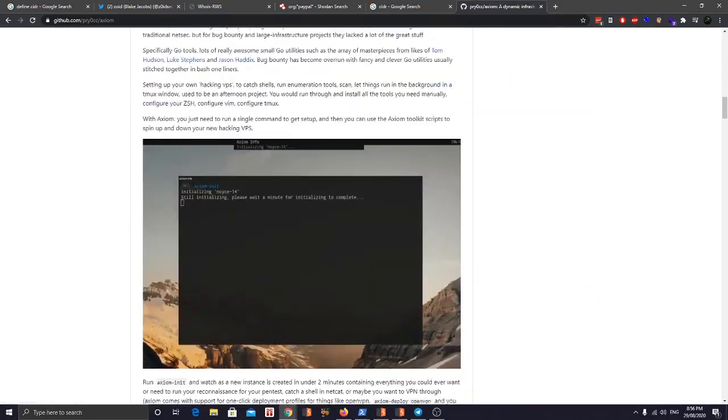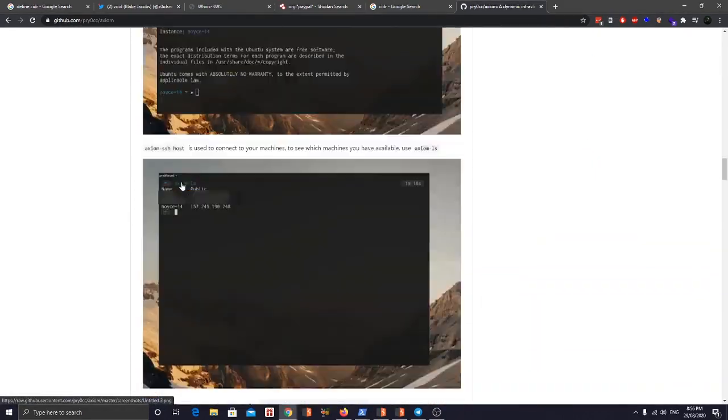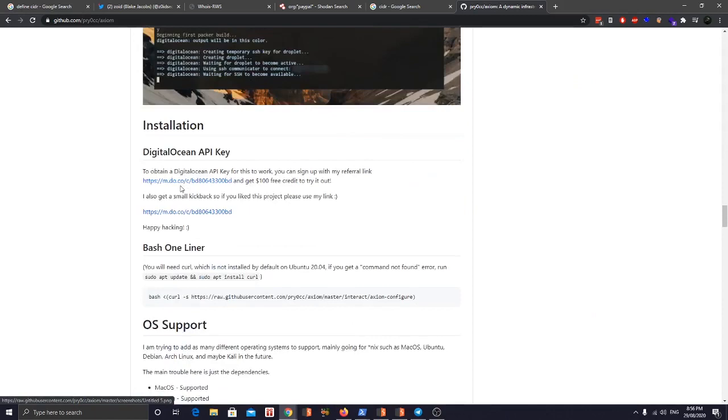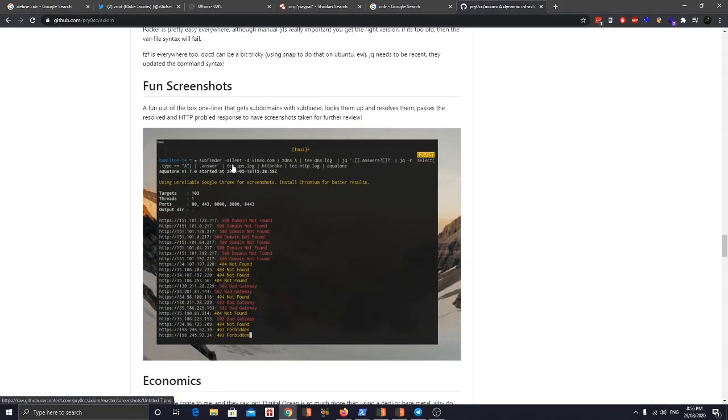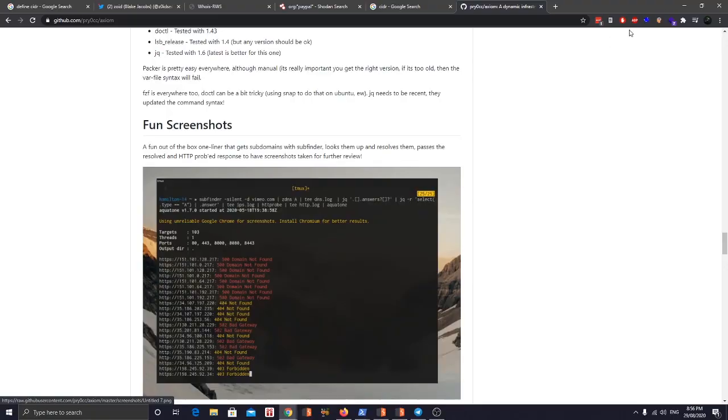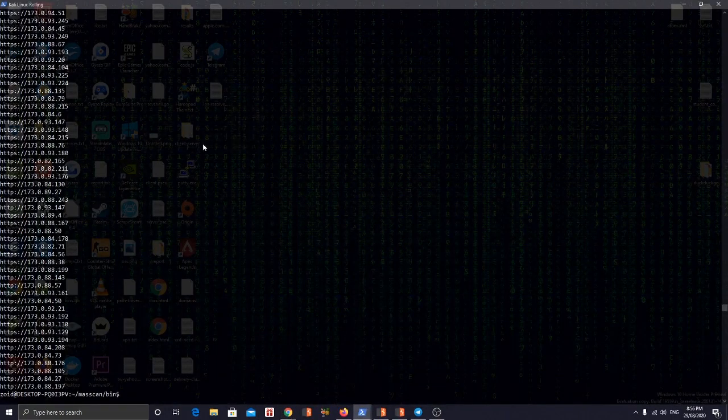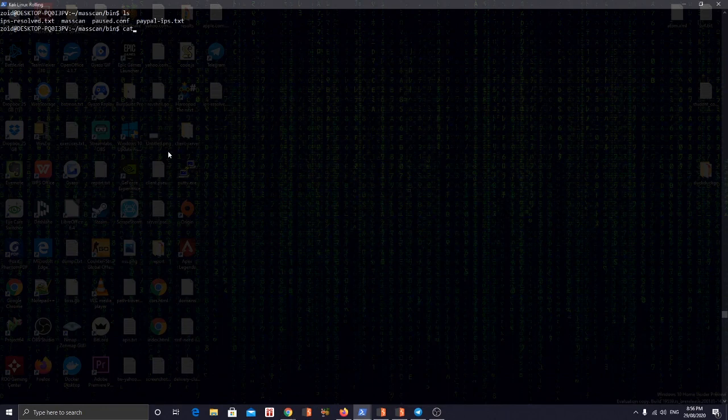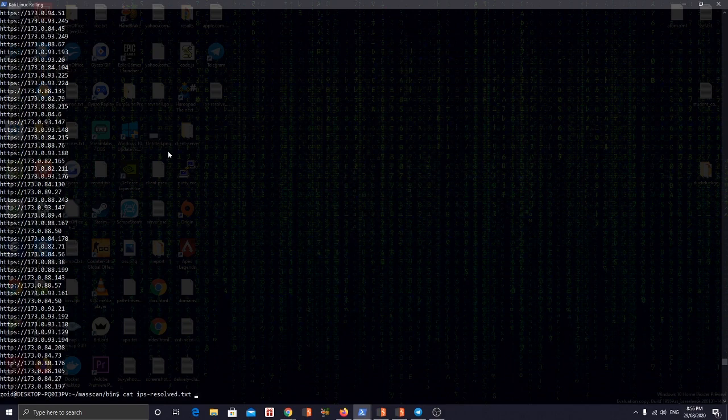I have it here. Let's have a look. It's pretty much, where is it? This one here. Subfinder with silent and -d for the domain, and then it uses ZDNS A and basically gets all the IP addresses. That's another way of doing it, but I figured this way is better because you're scanning the whole subnet. And now we've got all the resolved IPs, IPs resolved right there. We can either screenshot them if we want to, which you probably could, but I'm not going to really do that.